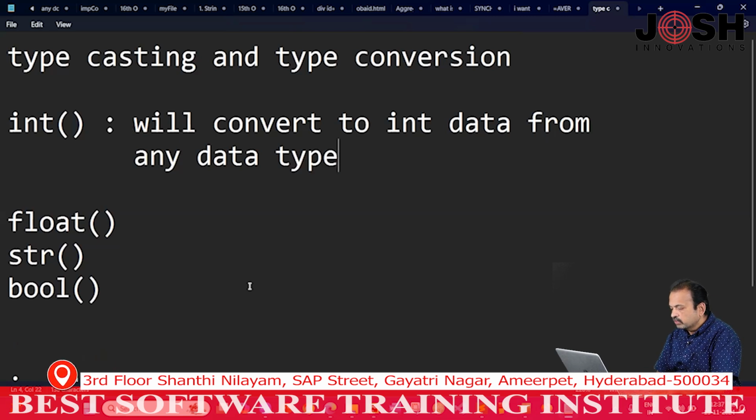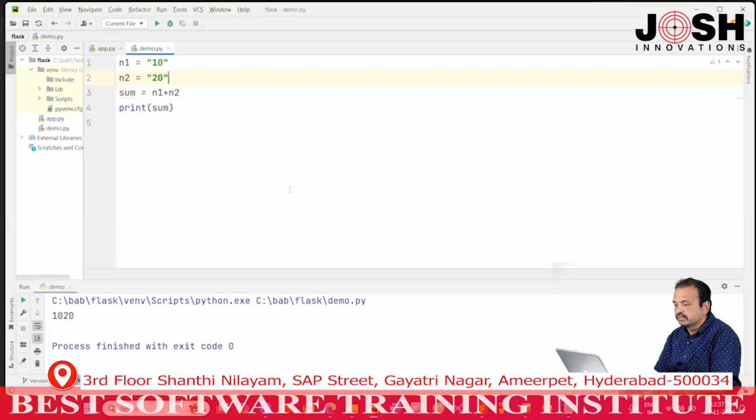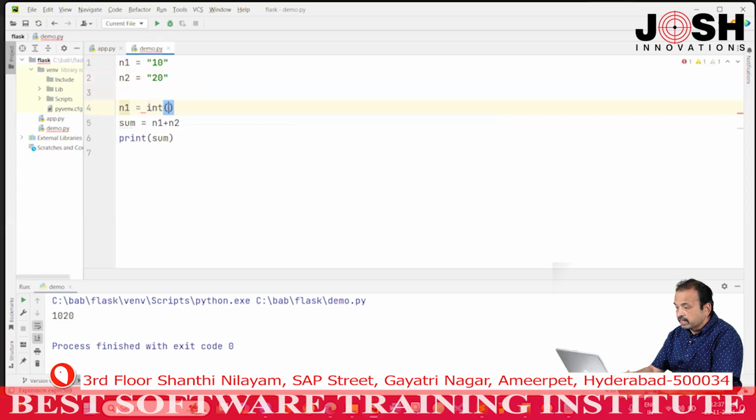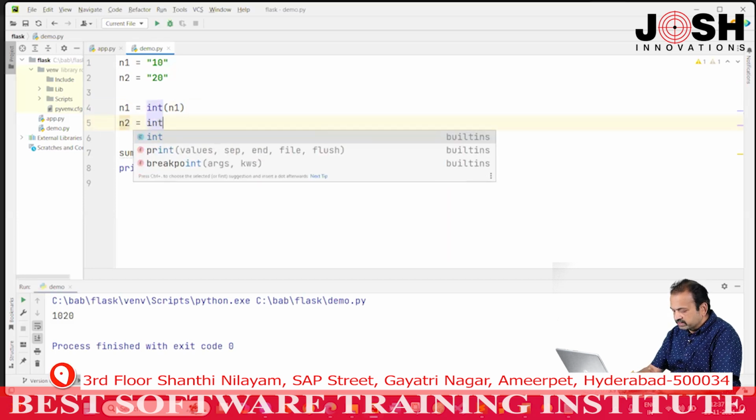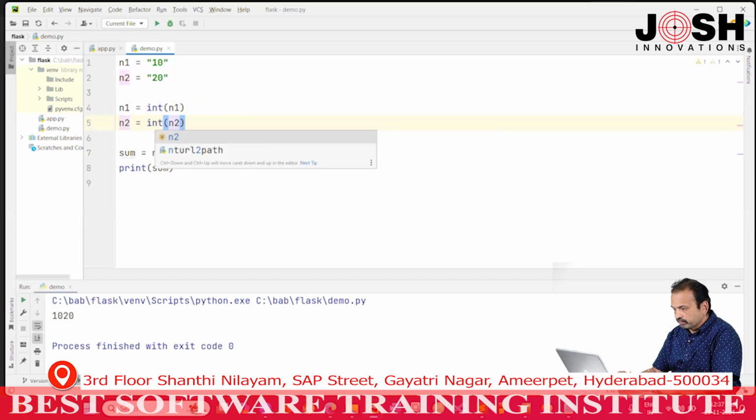So, I will come here and convert. n1 equals int function in brackets n1. This n1 string will convert to integer and be stored in the same variable n1, so we are updating n1. Same way, n2 equals int function brackets n2.